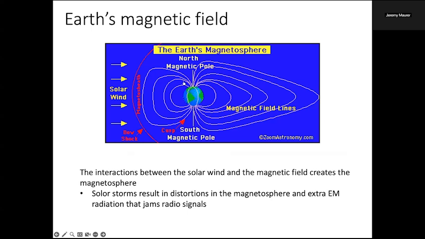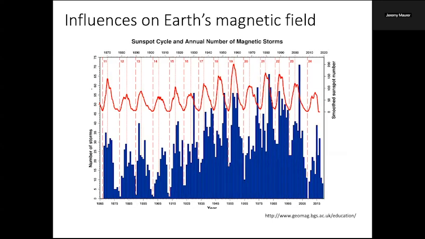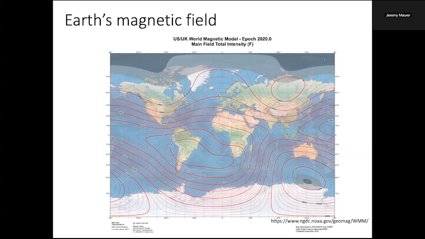And if we have solar events like solar storms, you can additionally distort the magnetosphere beyond just the constant solar wind. So there are lots of things that influence Earth's magnetic field, and there is a regular cycle to some of these effects. For example, the sunspot cycle is correlated with the number of solar storms, and those storms are going to impact Earth's magnetic field. There are also, like we said, currents in the outer core of the Earth, and those result in various changes to the magnetic field. So you put all this together, and we have a rather complex magnetic field, actually.